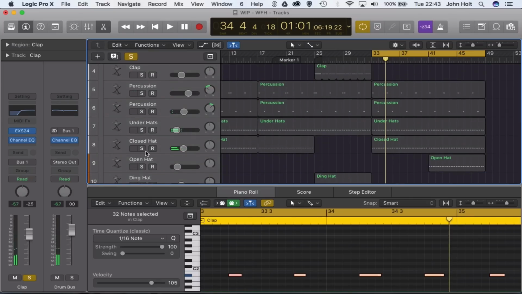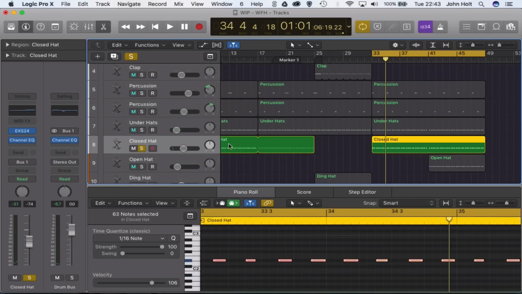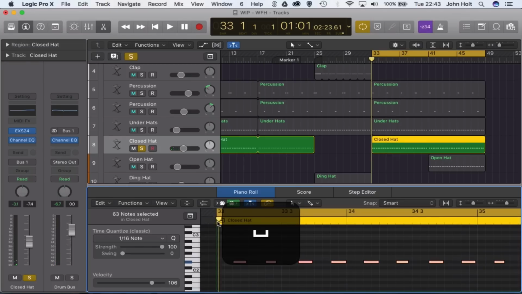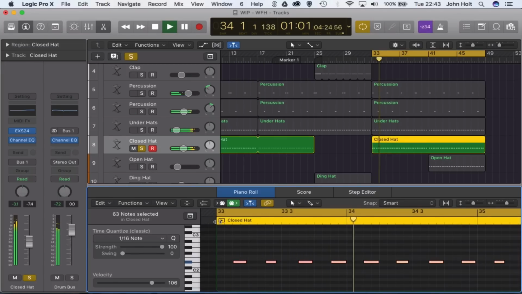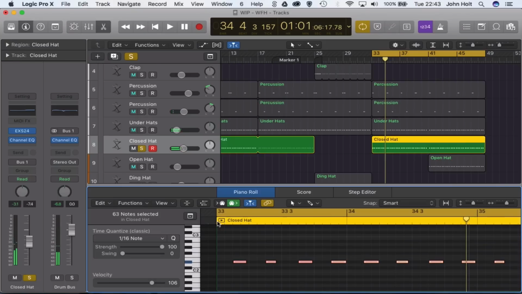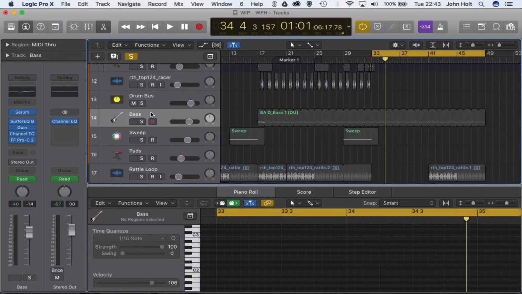Next I did the same for the hi-hats. So I got a sampler that was full of hi-hats. And I chose this one and drew the pattern in. So you can see how that's starting to build up. What I also did is I used a synthesizer to write the bass line and triggered that using MIDI.